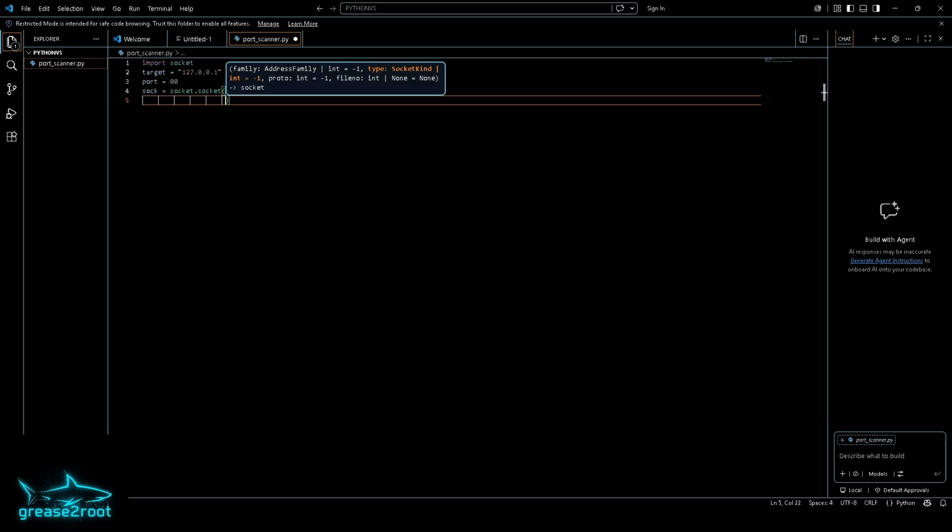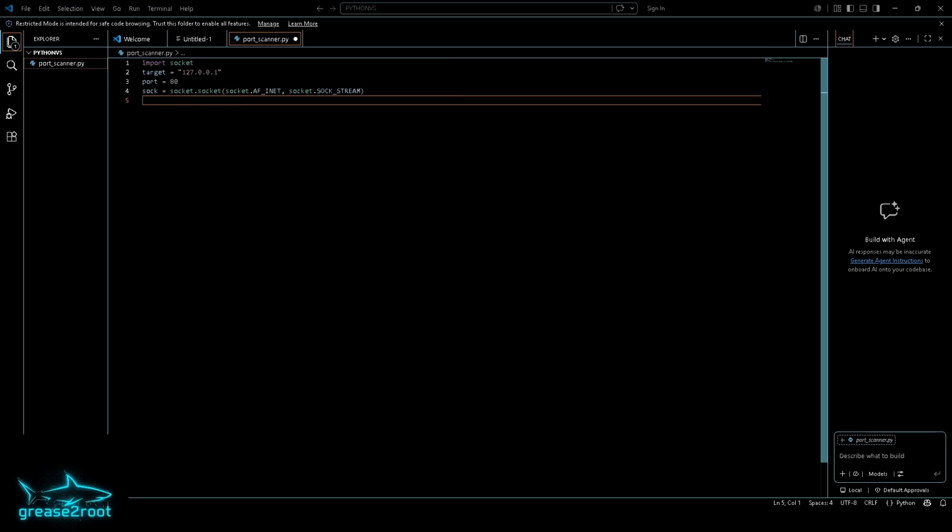Socket, calling a function from the socket module, the thing imported, to actually build a socket object. All right, I'm not sure what happened before, but I guess it's fixed. Maybe I put an extra space there by accident. The line's fixed now.